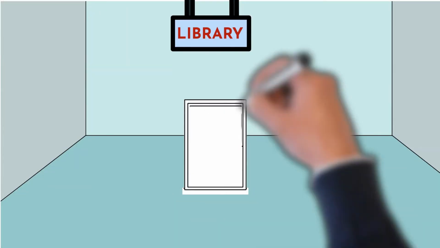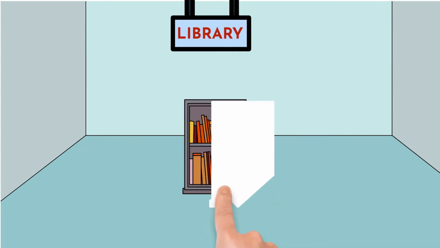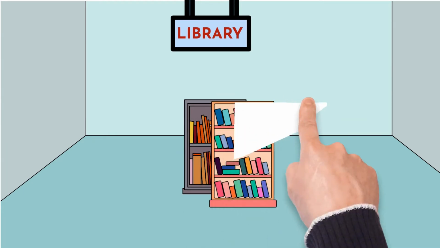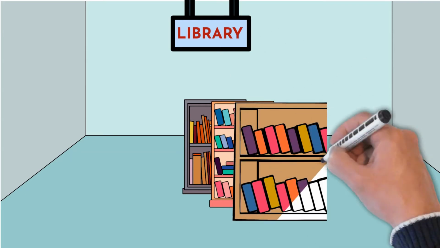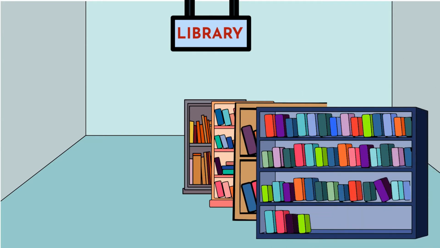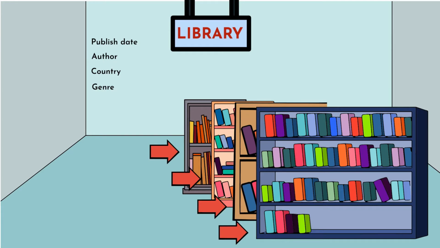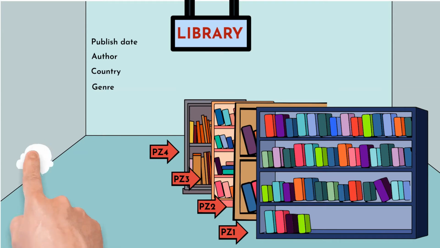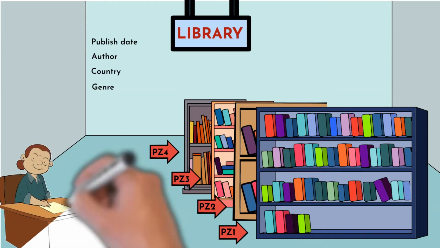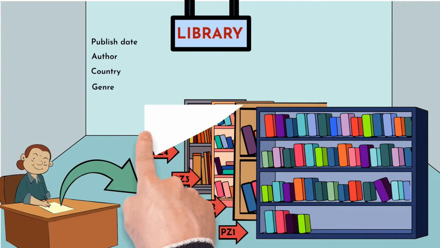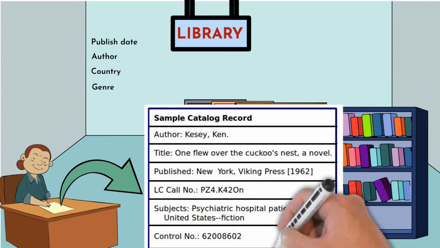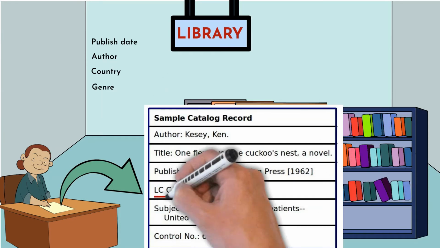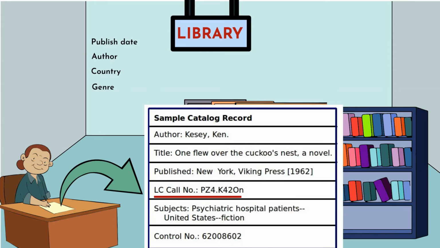The book library. A library contains a collection of books, periodicals, and sometimes films and music tapes organized in a certain order, either by published date, the author name, the country, the genre, or by trending reports, arranged in racks. Racks contain names or numbers to identify them. A catalog or record is kept by the librarian to find what is located where. This improves the efficiency and reduces time to search the data.